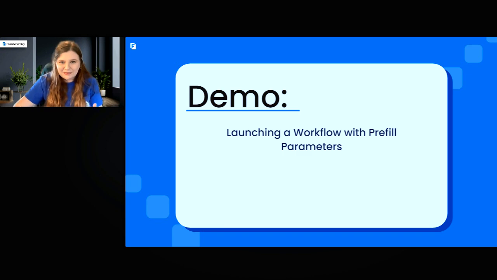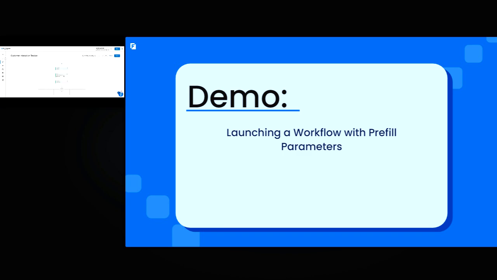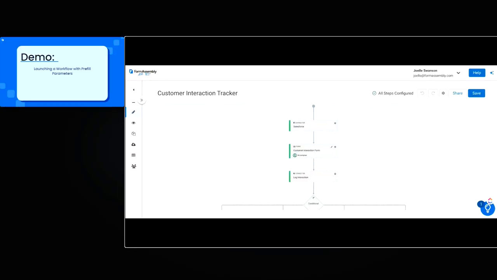So here is the workflow. To start out with, I am using a customer interaction form, and this entire workflow is going to be accessed from Salesforce. For my use case, if you have a salesperson or a CSM or anyone accessing Salesforce who wants to log an interaction with a customer, there's a button in Salesforce they can click, and this button automatically opens the workflow with a pre-filled account ID.